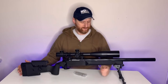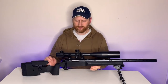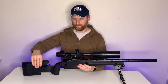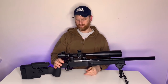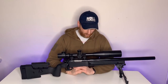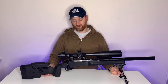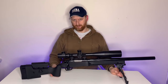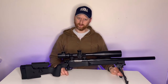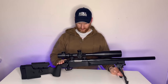Okay guys, so first impressions out of the box - it's got an absolutely buttery smooth bolt pull, honestly one of the nicest I've used on an airsoft rifle. The safety works fine. The hop-up I haven't tried yet because we've not had it out. But the consistency through the chrono was spot on - bang on the right power at 489 to 492. You can't complain about that, it's really really nice and consistent, and it's a perfect power for UK limits.